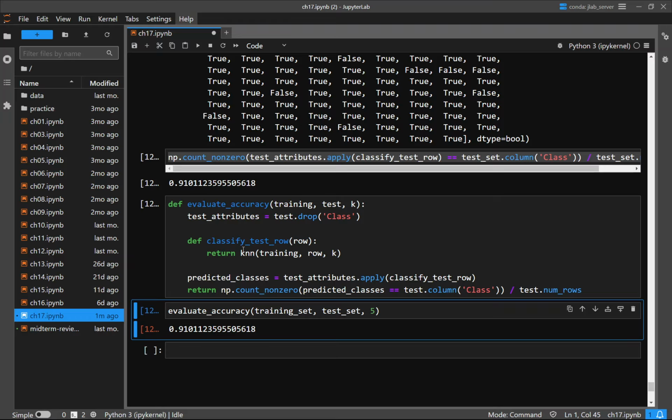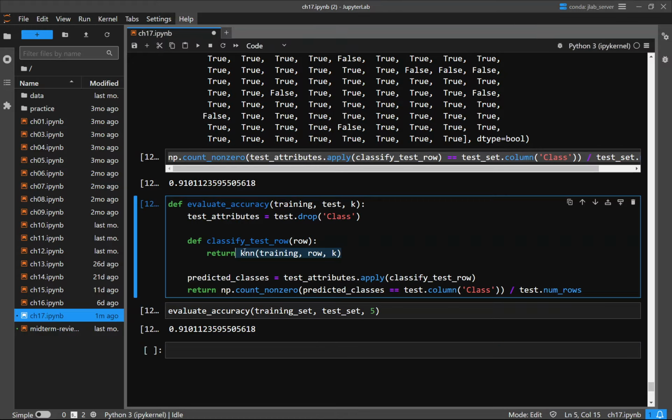So what we're doing is using our training set to predict every class in our test set, hiding the class of the test set secretly aside until the very end. We get our predicted classes by using the training set to predict every value of the test set, then compare them with the actual classes that we had saved away, which we didn't tell the k-nearest neighbors algorithm about. We saw how often it actually did it right. It was 91% of the time. That's great.